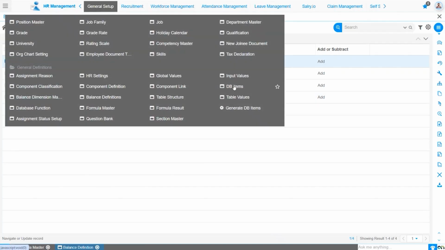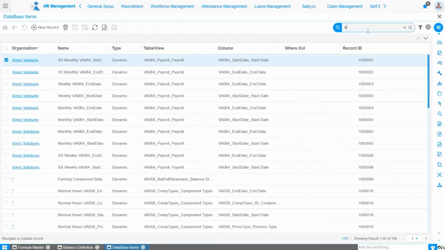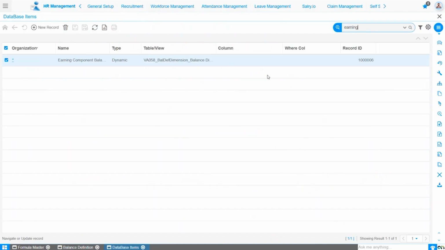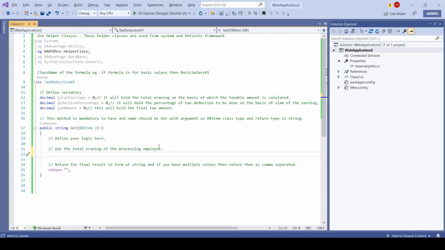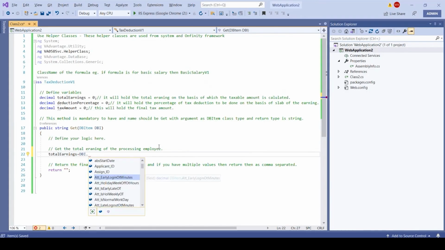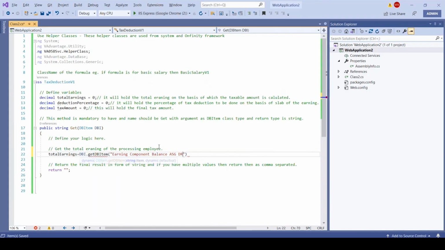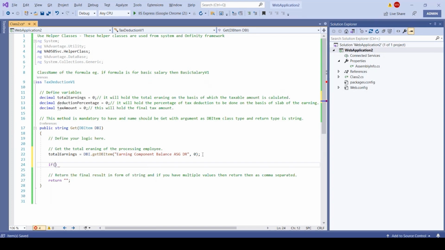Next, I will go to the database items, search for earning component, copy the balance name, and write the following in the formula: total earning equals database item dot get database item, followed by the name of the database item for the copied balance. This will provide the total earnings for the processing employee. Next, I will set a condition.